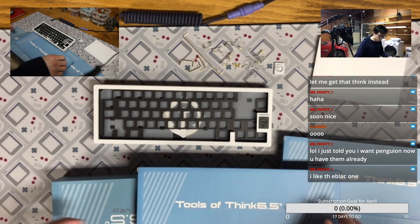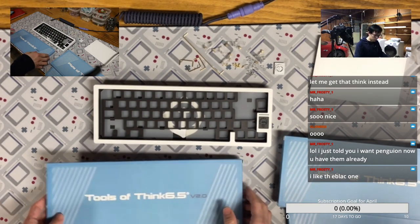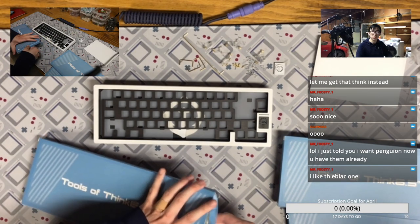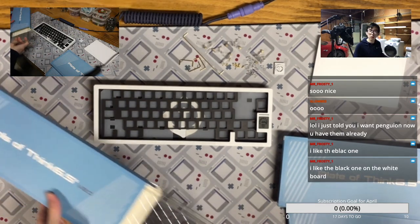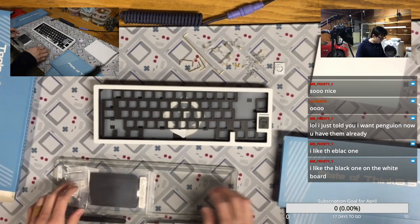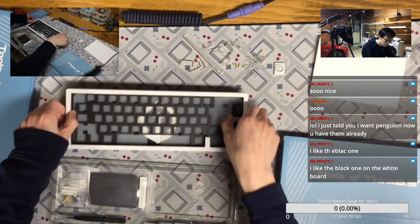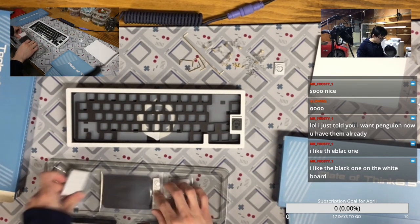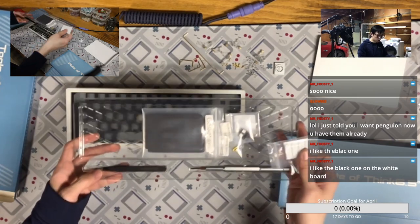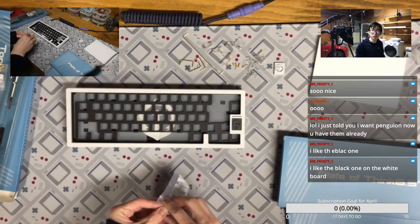Yeah, so you should be able to build everything with the tools they give you. Technically you don't really need additional tools. Yeah, you like the black on white, but the problem is the keycaps. If you have good keycaps, this is definitely a good one. So let's put the bumpons first. We have the tweezer, we have the screwdriver. It has almost everything.